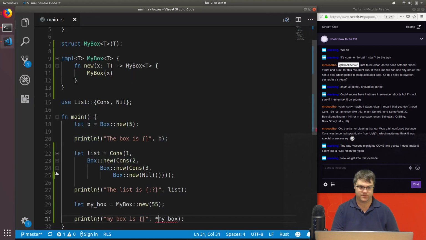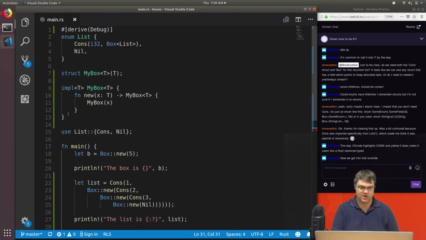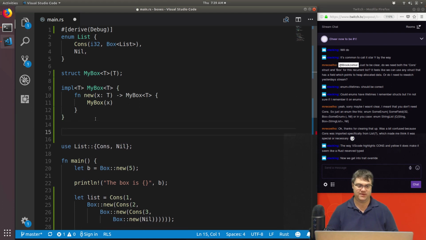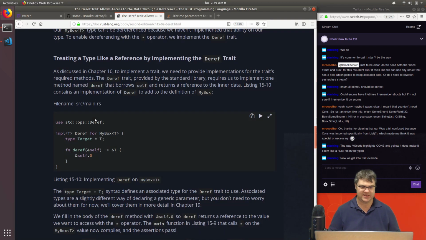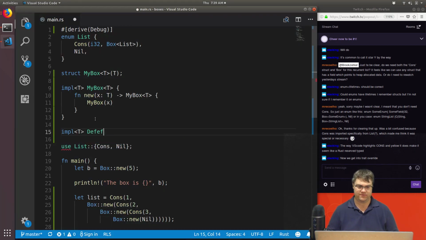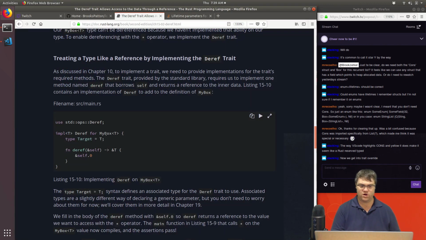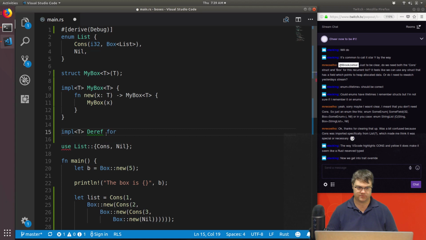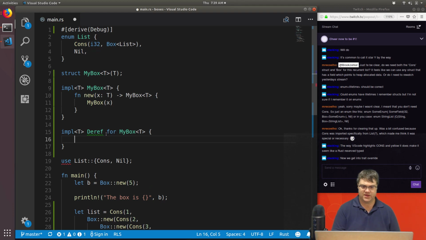So up here we have impl for MyBox. This is going to be impl Deref, is it Deref with a capital D? It is. Deref for MyBox, with T as a reference there.